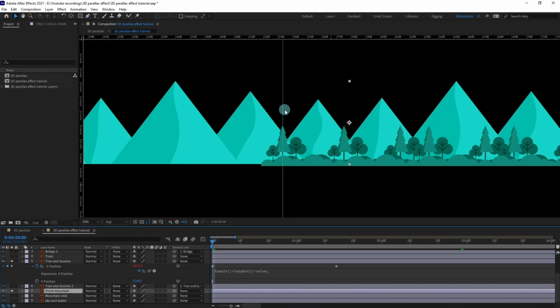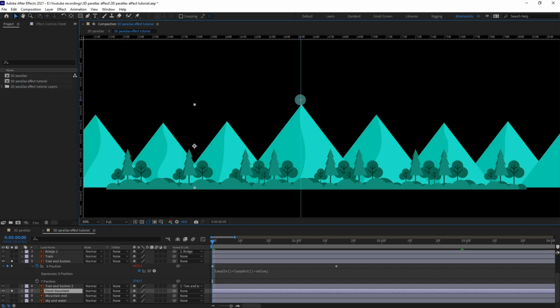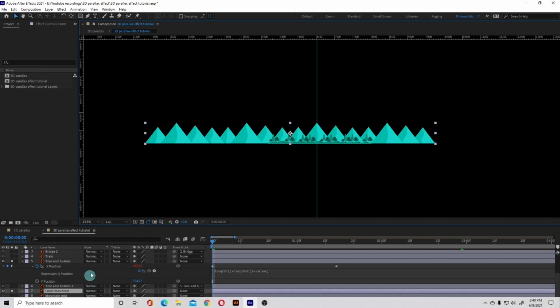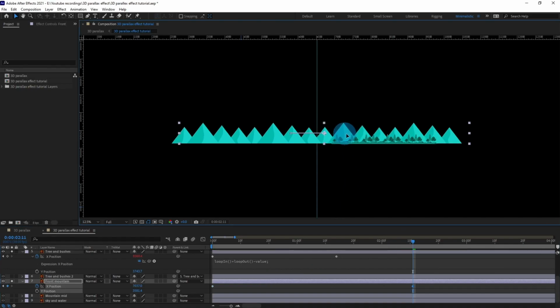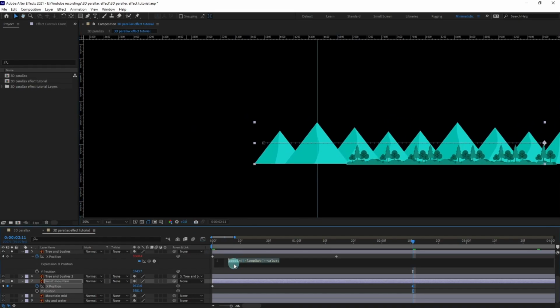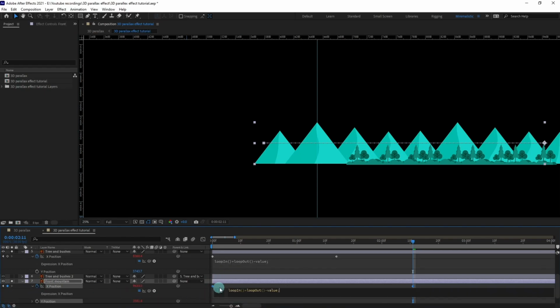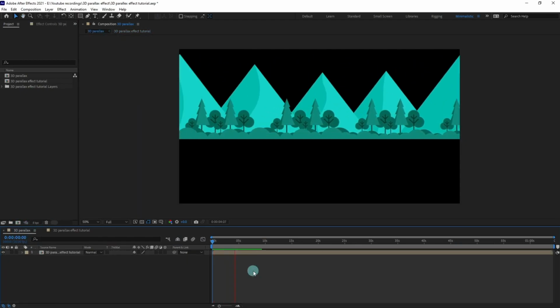So for that I'm going to match the position of this particular mountain spike. So for that I'm going to put a ruler over here. So open the position property and split the dimensions, then put a keyframe on x-axis, and I'm going to go even further for this mountain, and then I'm going to move this mountain layer and place it over here. Let's copy the loop expression and paste it over here. Let's check it out from this window. Yeah, everything is in a perfect loop.